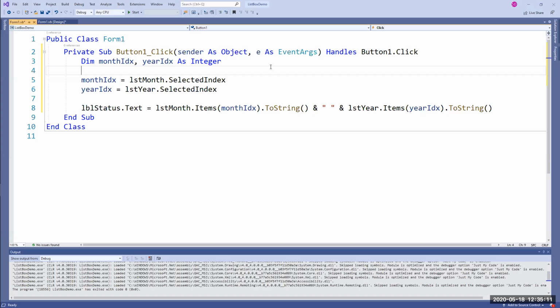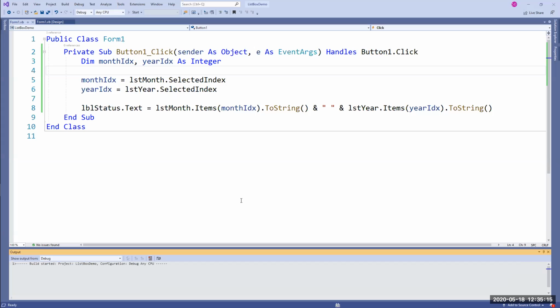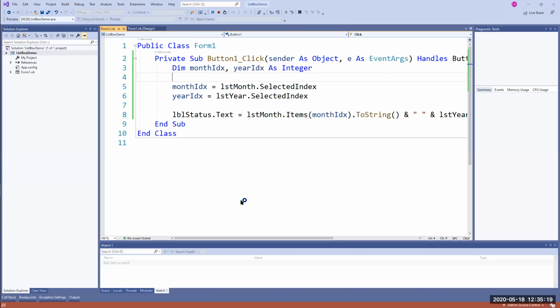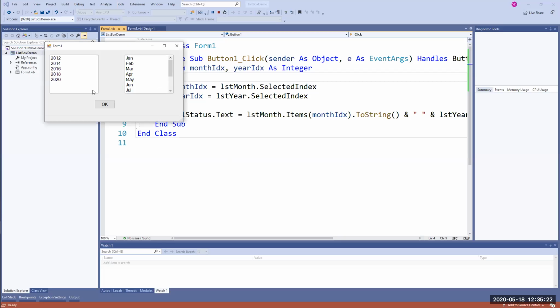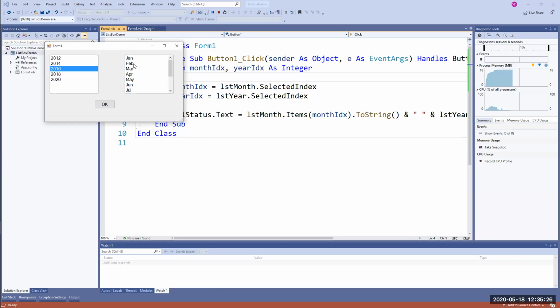Let's go ahead and run and see how this works. So I can select in here 2016 and select February, February 2016. And I can select in here April 2020, let's say April 2020.